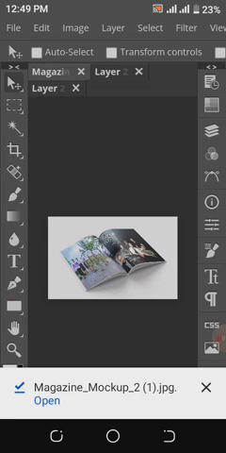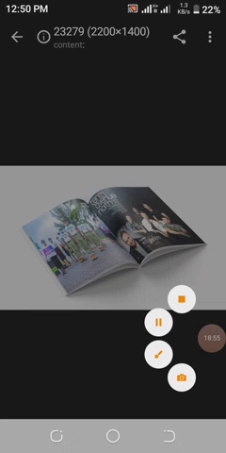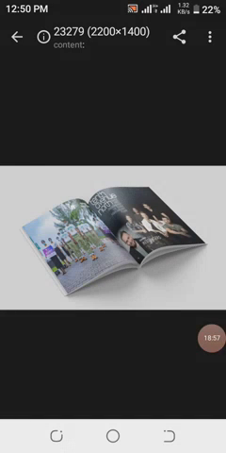It has downloaded. Now let me check what I just did. See, it's very clear. So this is it. The same way you can download any type of mockup you want. You can download a bedroom mockup, which will show you the bedroom where there is a frame on the wall. Once you do the mockup, it looks as if your frame is inside the bedroom.